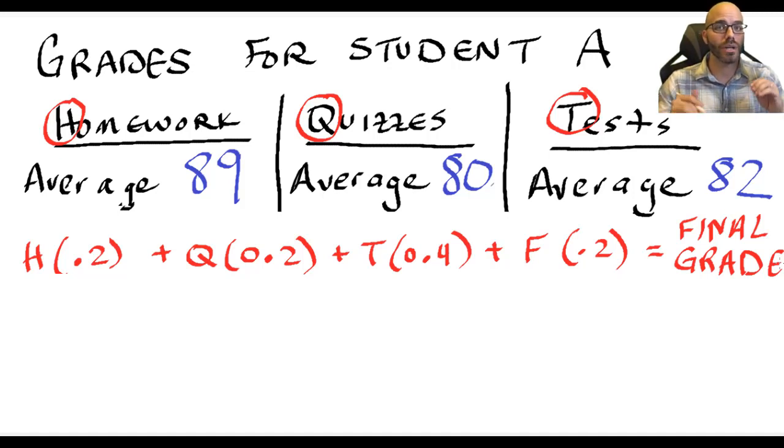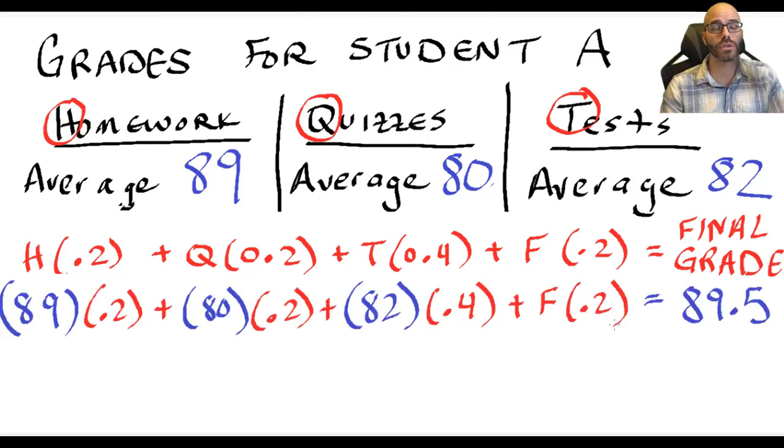So let's see what this student needs to make on the final exam to get an A in the course. Okay, we're going to work with a 10-point scale and we are going to round up. So 90 to 100 is going to be considered an A, but if you finish with an 89.5, that rounds up to a 90, which in turn will give you an A. So let's input our averages for each of our categories into the formula, and then for the final grade, let's input 89.5 and do a little bit of algebra.